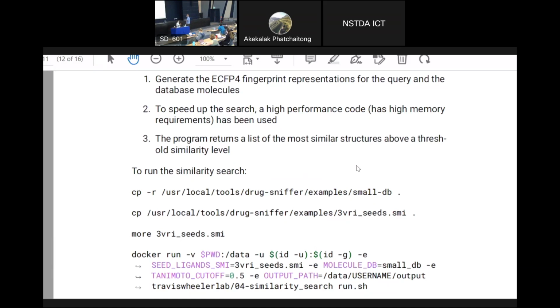Yeah. So has everyone managed to do the first step of copying the small database? Okay. Now, everyone recalls why we are doing cp -r? Yes, it's a folder, so you have to recursively copy everything. The next command is, again, you're going to copy the seed database, which has got all the de novo ligands. So please do that as well. The dot implies you're going to copy it into your current directory. Okay, has everyone done this step? Yes? Okay.